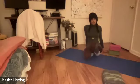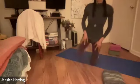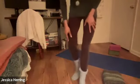From there, you'll shift your weight back and maybe take a counter stretch, lifting one end or both knees up and away from the floor, and just experience what this feels like. Moving as mindfully, as fully, and as present as you can. Nice work. From here, let's go ahead and crawl ourselves back to hands and knees.